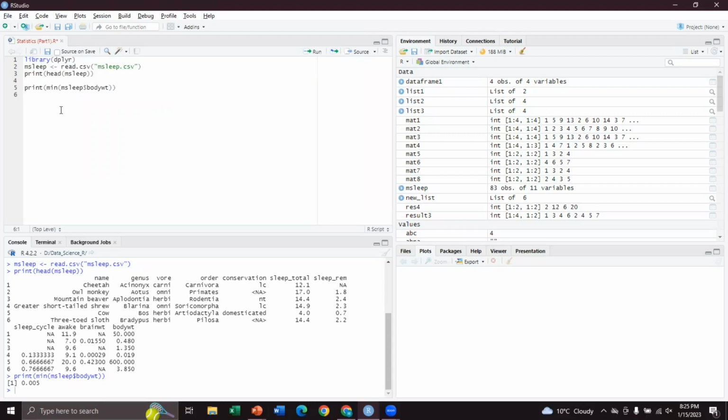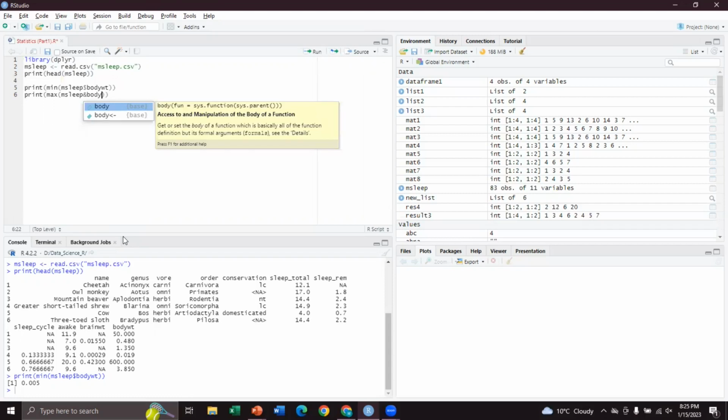So you can see here that the minimum body weight is 0.005. Now it's time to see the maximum body weight. I will use the max function. Here I will pass the data frame, and inside this data frame, I will take the variable of body weight.